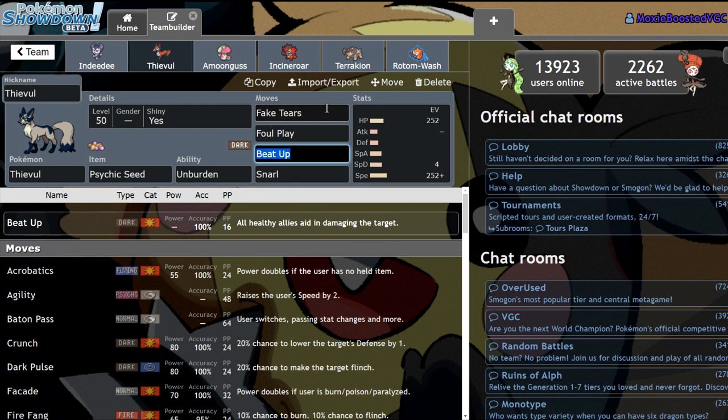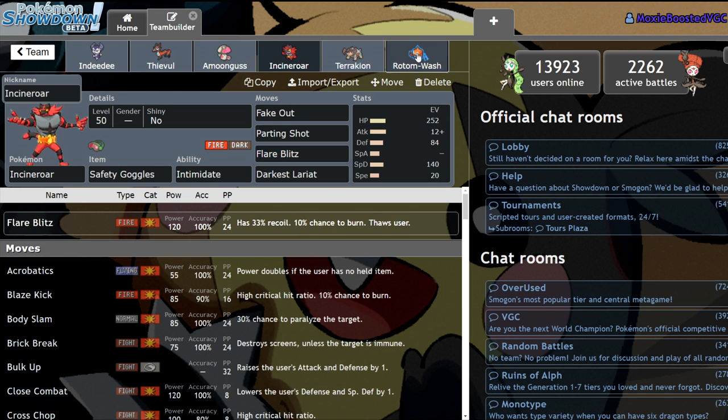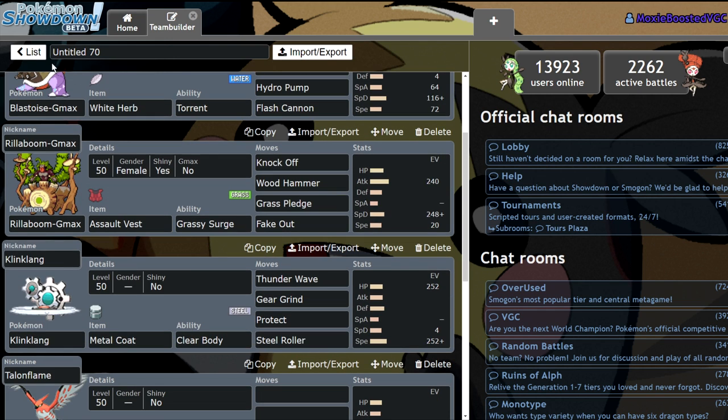But I had Thievul with Unburden, Fake Tears, Foul Play, Beat Up, and Snarl. Beat Up would activate Terrakion's Justified. Kobeberry, Amoongus, Standard, Incineroar, Citrus Berry, Rotom Wash. It was very cool. This team never saw the light of day. It was bad.